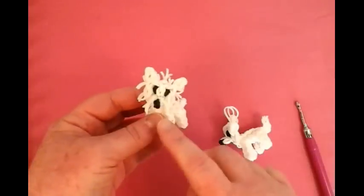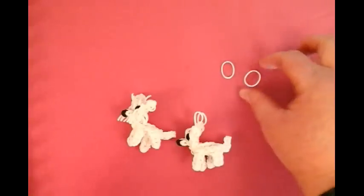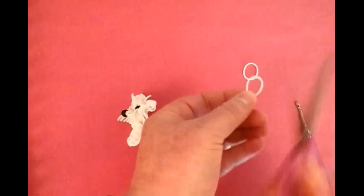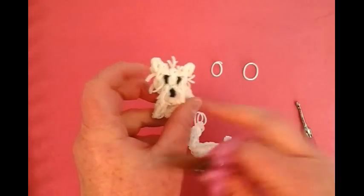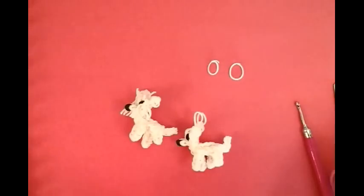Okay, so you need around 17 cut bands. And what I did was I took the bands, and some of them are a little bit long like that, and some of them are in different directions. You can move it that way and it's wider. If you have bands like this, make sure you cut the band lengthwise like that. That's going to make a skinnier hair, the little cut bands on his face. I don't want to cut like that. I want to cut lengthwise. So you need around 17 of these.